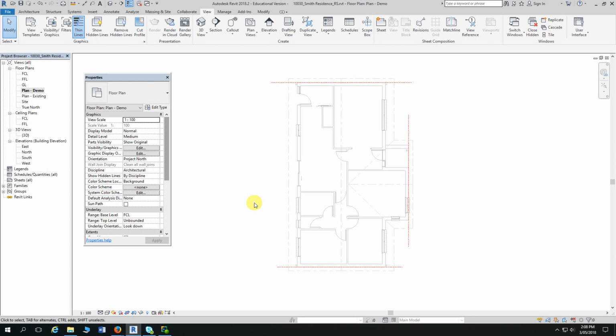Now the thing is that we need to draw some new reference planes, but I'd like to just hide these 3 because I don't want you to delete them by mistake because they need to be there. So we're just turning these off to protect them. So how do you hide something by element?